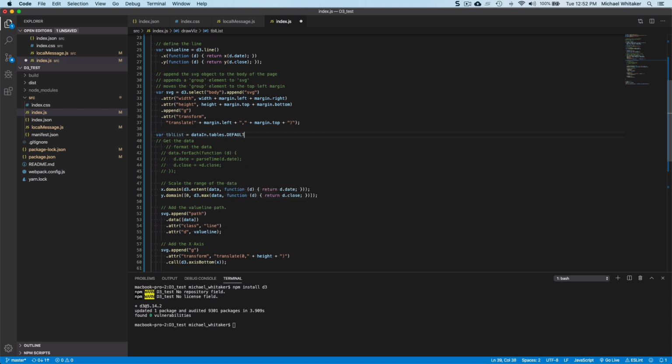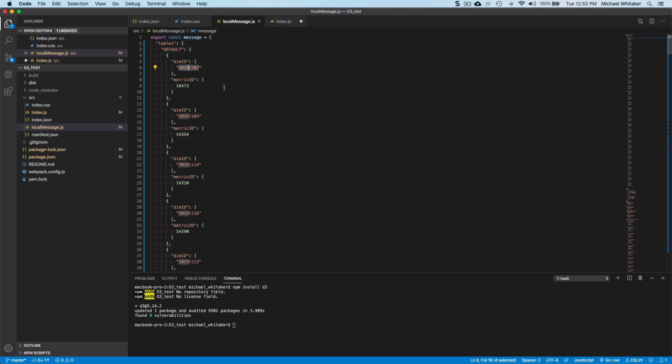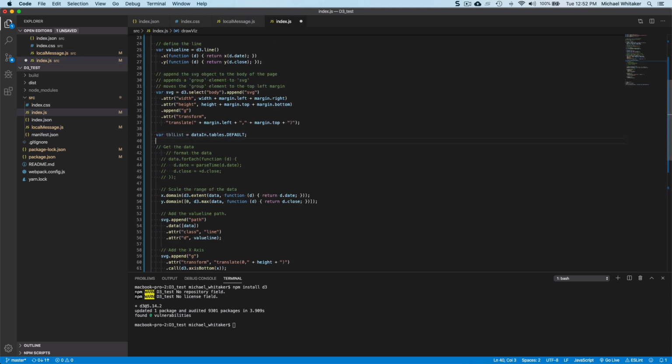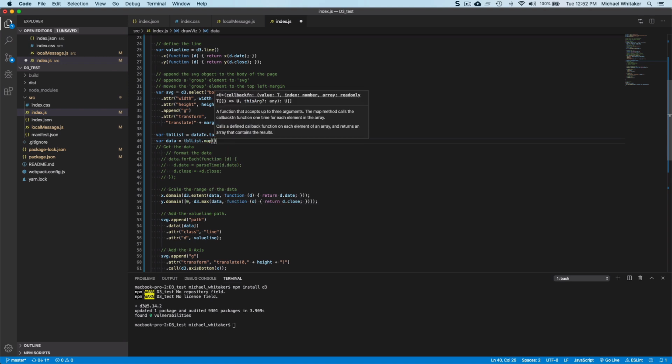This variable will have this array of objects, and now what we want to do is loop through that. So I'm going to call this data. Remember that I'm lazy and I just want to keep reusing data. And we want to have a shape like this. So I'm going to loop through the table list with map, and each object in that array, I'm going to call it row.